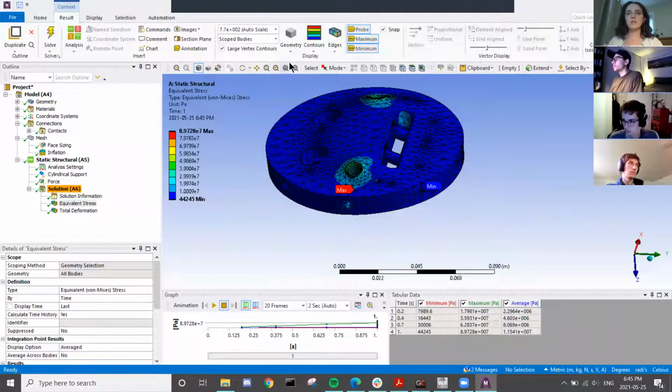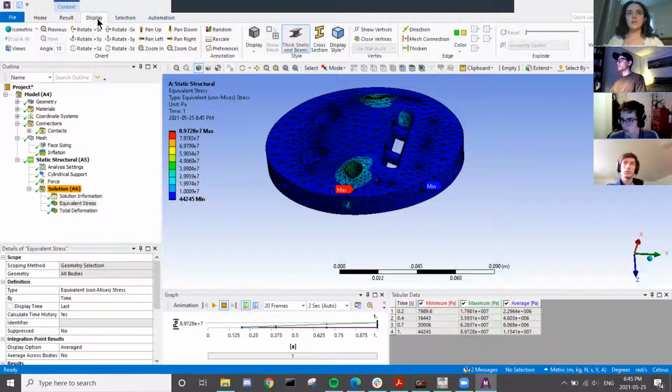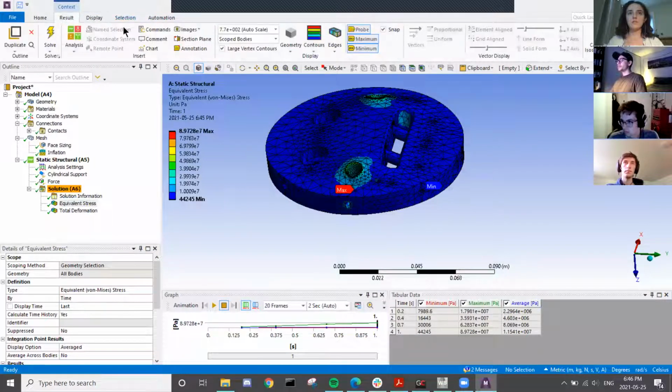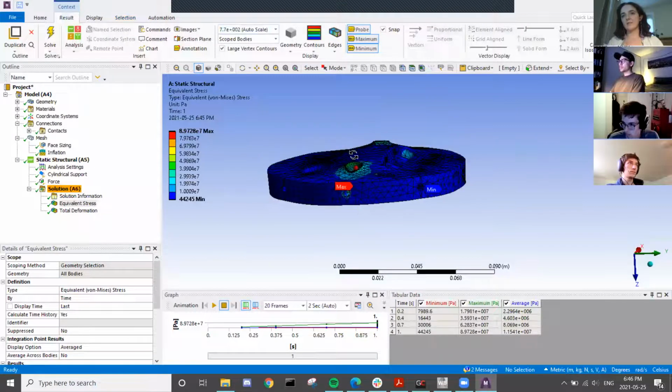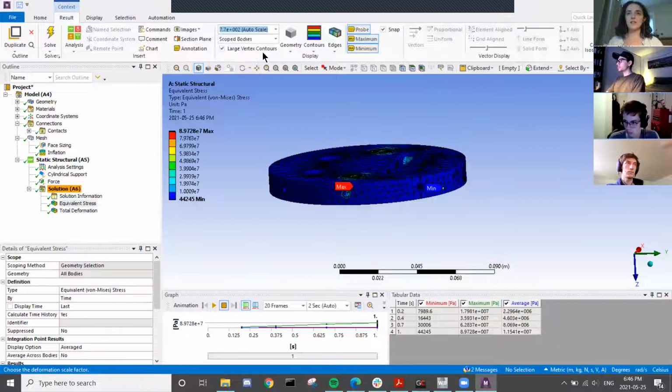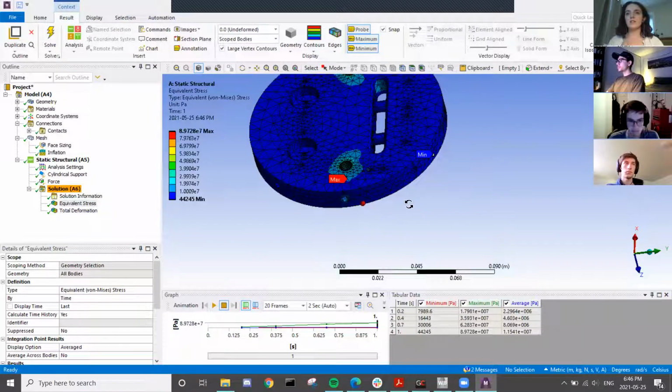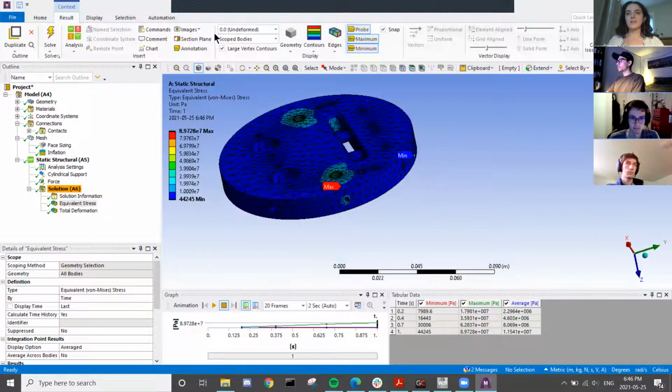If you go to results, this is scaling up the deformation, but if you don't want that, you can change it to undeformed, so you just see how it actually looks, or true scale.